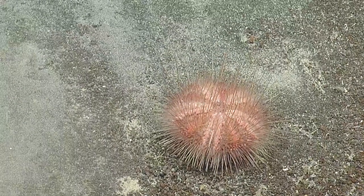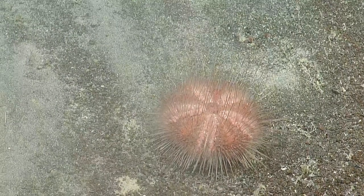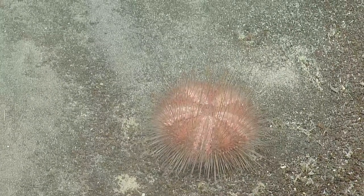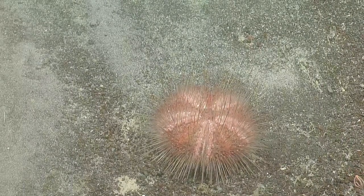They're also echinoderms, so they're related to sea stars and sea cucumbers. They have tube feet on the underside that you might be able to see in the video moving it along. They're really fun to hold in your hand because you can see the tube feet and all their spines actually do move as well.